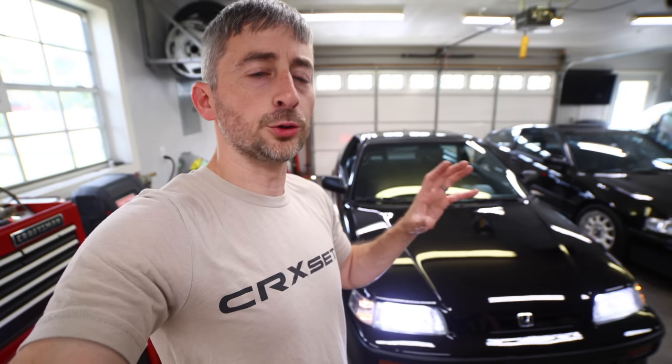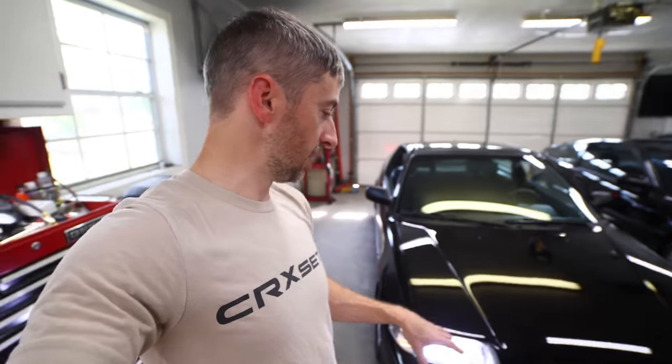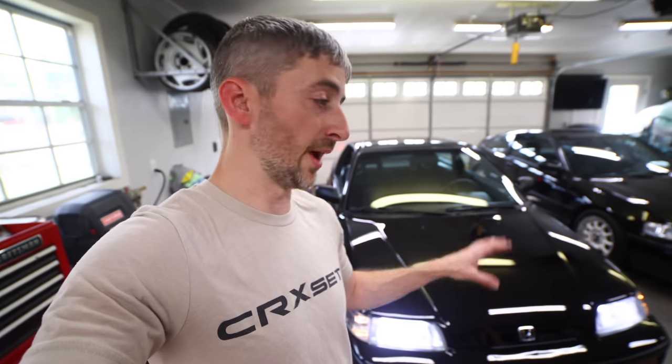One thing I noticed about the rear lights on the blinkers is the LEDs being that cool blue or cool white, it did alter the color of the amber lenses just a little bit whenever they were on. I don't think it's too significant, but it's just something to take note of. That cool white will make a little bit of a difference in that. I love how they flash on and off immediately, as opposed to the halogen, which kind of dim and then brighten back up. It gives it more of a modern look whenever they're activated.